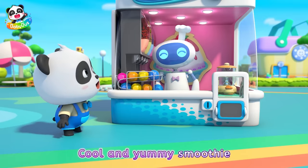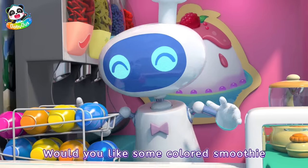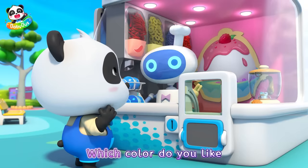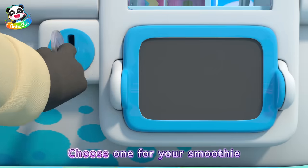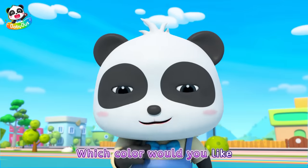Cool and yummy smoothie. Beep, beep, beep, smoothie robot. Would you like some colored smoothie? Yes, please. Which color do you like? Choose one for your smoothie.